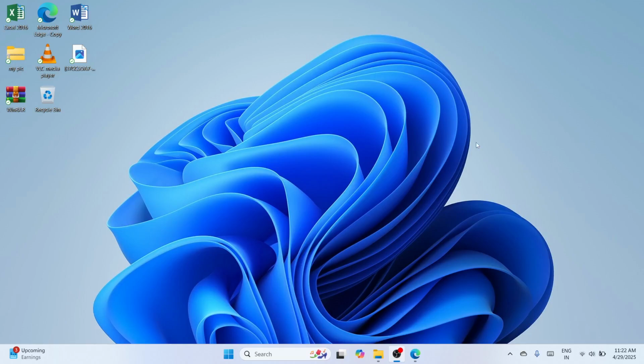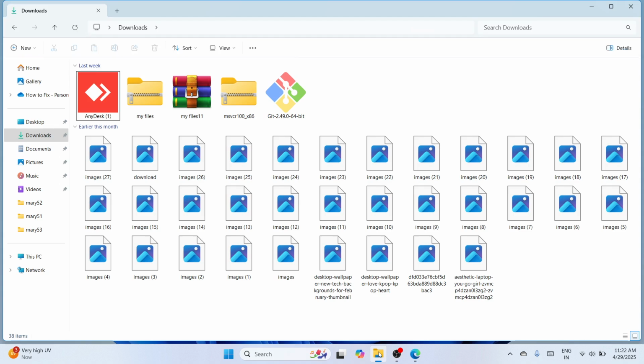In this video, I'm gonna teach you a very useful tutorial on how to fix thumbnails preview not showing in Windows 11 File Explorer. So without any further ado, let's get started. Now the case is when you try to bring up your File Explorer, the thumbnails preview is not showing here, as you can see.